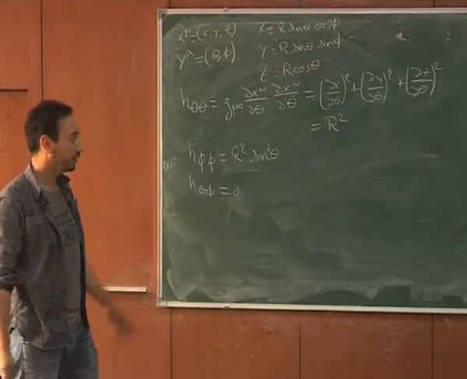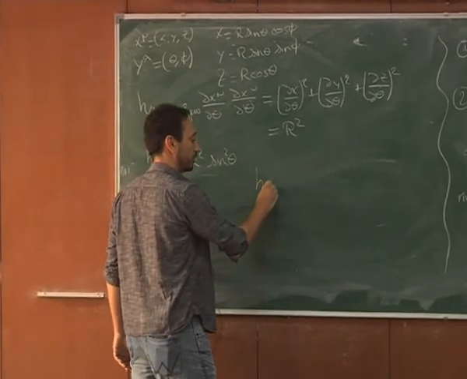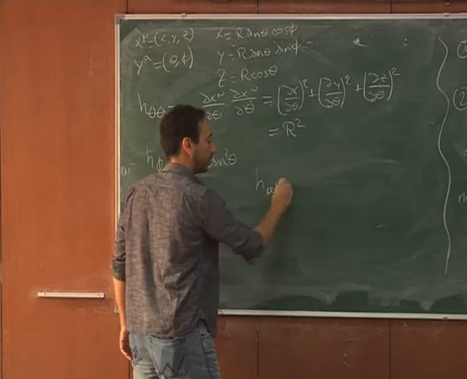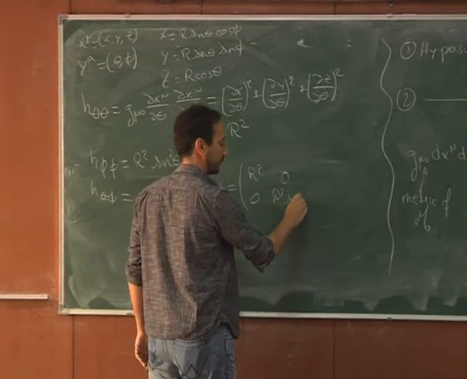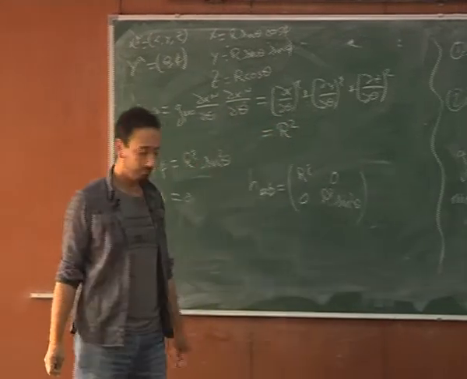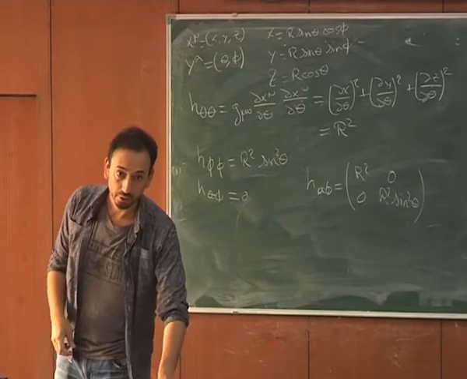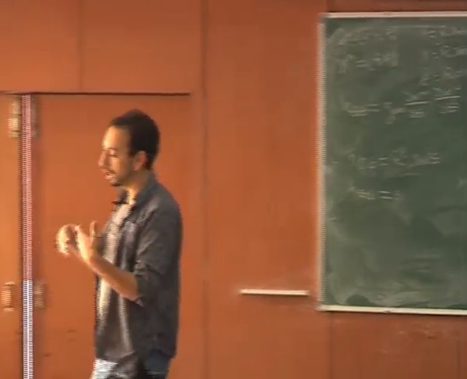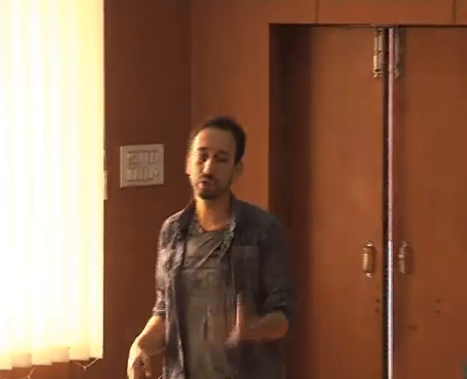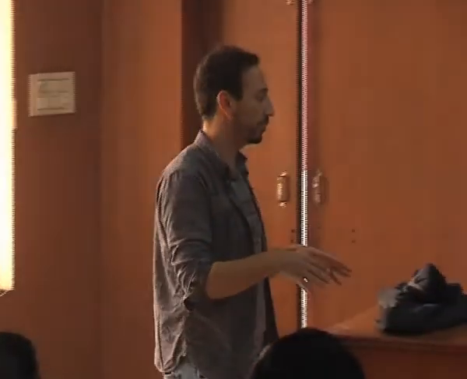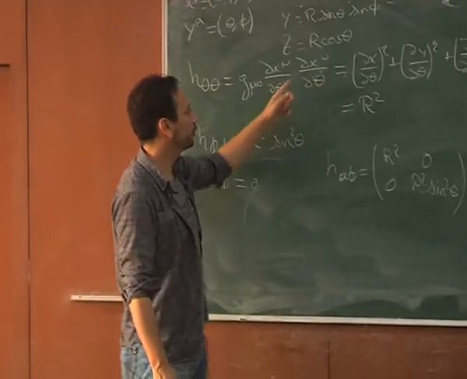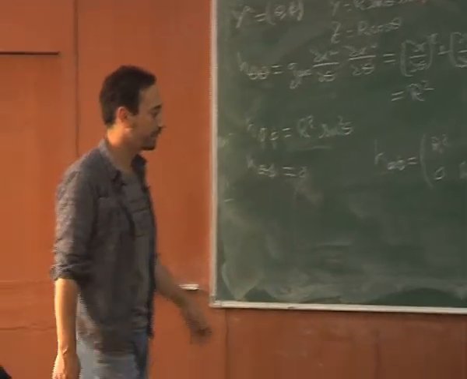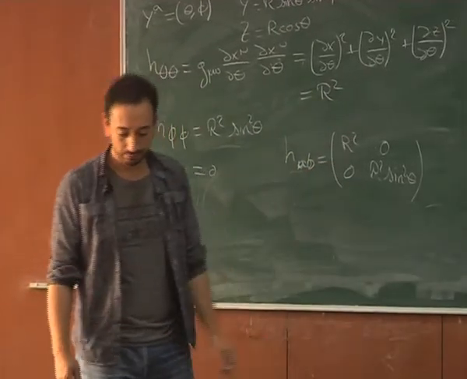And this is, in fact, the metric induced on the sphere. We know that the metric induced on the sphere is this. So very generically, every time you have a hypersurface and you want to get the metric on this hypersurface, you start with the metric of the full space-time, and then you just take derivatives with respect to the new coordinates of this hypersurface, and you get the induced metric.